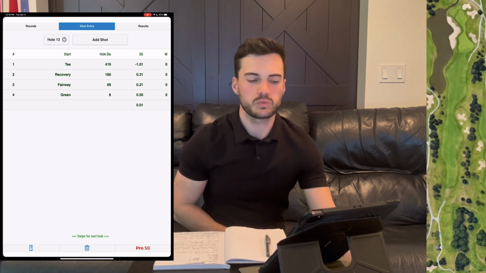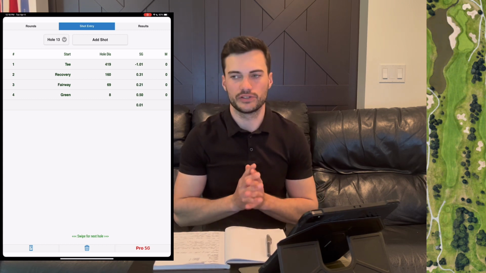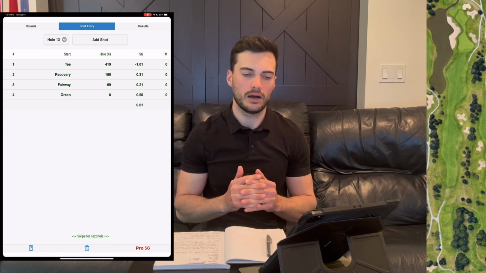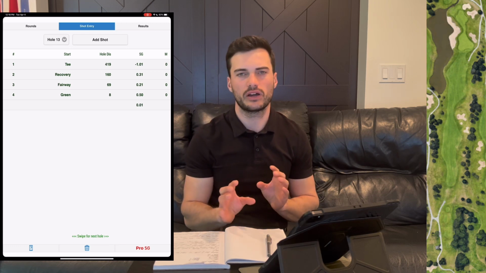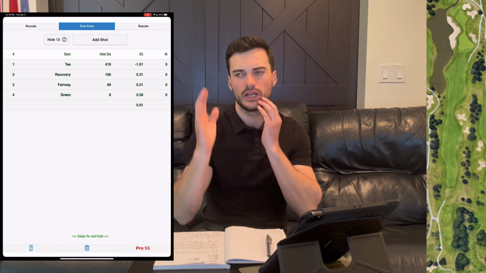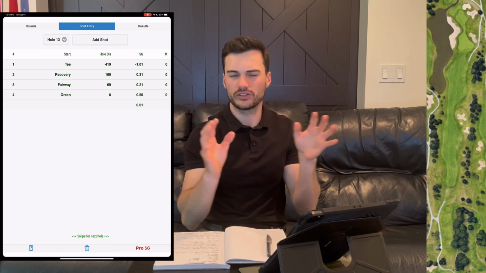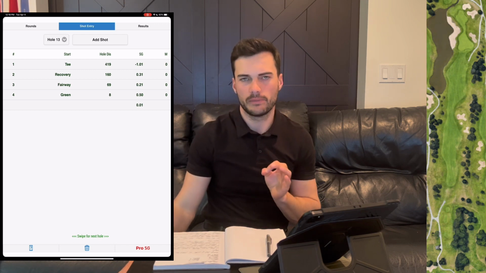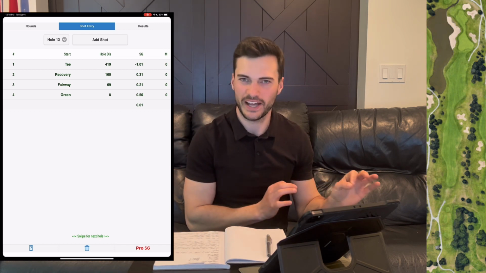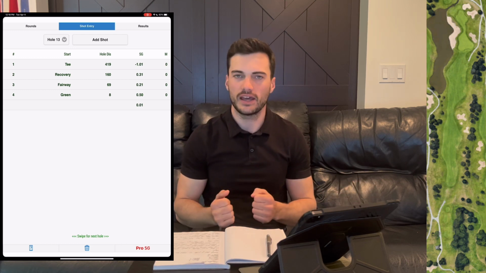So this one, again, I didn't have a clear picture in my mind of the shot I wanted to execute. The water creeps in about, I'm gonna say like 310 yards, maybe 305. Straight downwind this hole. There's not a lot left. There's bunkers right, but they're carryable. There's trees right. Now, I had in the back of my mind that I was worried about that hazard left, hitting it like 310 because it was downwind. And again, didn't have a clear picture.